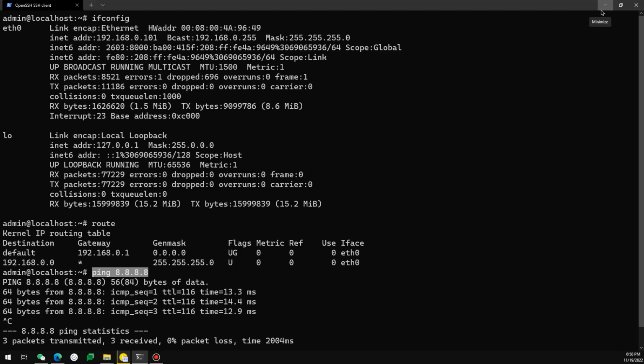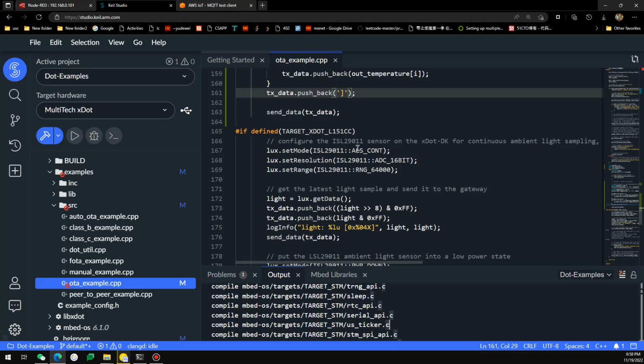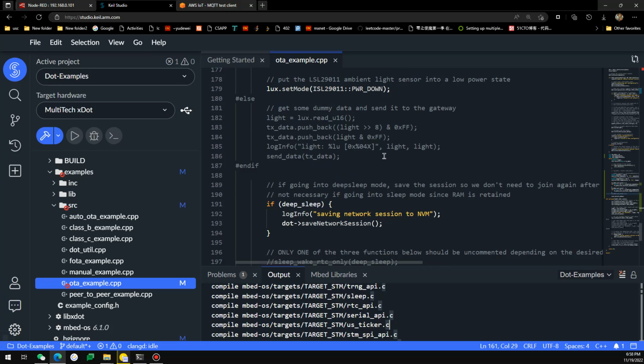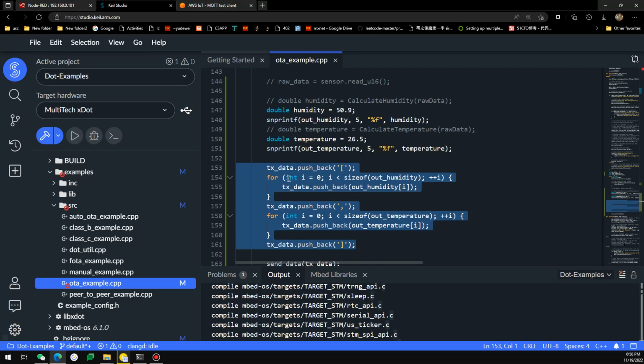After we finished configuring the LoRa gateway, we wrote a program. We just changed a few lines of our code so that it can send a string in JSON format to the LoRa gateway from the XDOT.